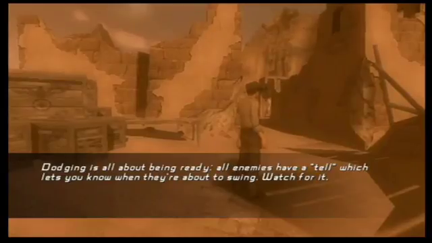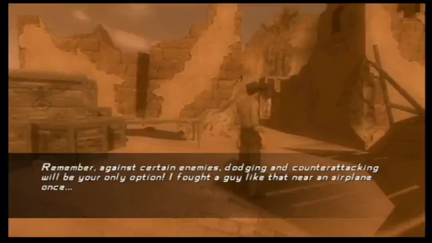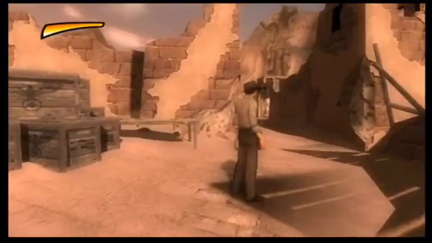Dodging is all about being ready. All enemies have a tell, which lets you know when they're about to swing. Watch for it. Remember, against certain enemies, dodging and counterattacking will be your only option. I fought a guy like that near an airplane once.